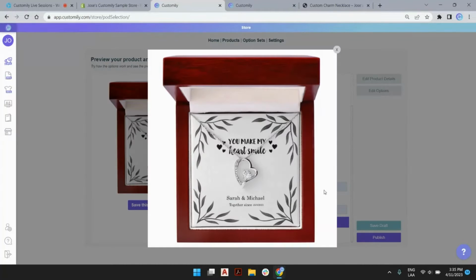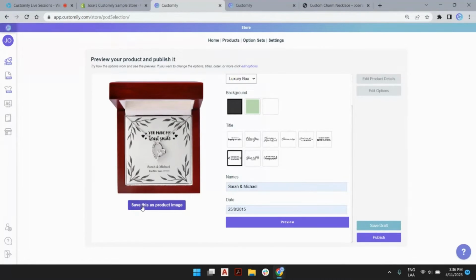And this is the preview that I put together. Because I like this one, I'm going to save this as the product image. I recommend creating a nice example and saving that product image so it's clear on the front end on the listing photo.